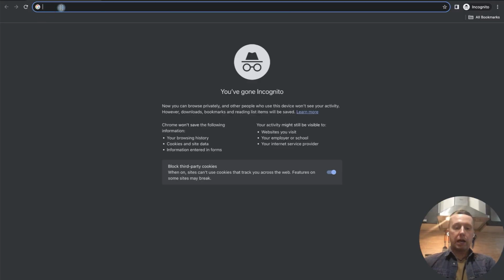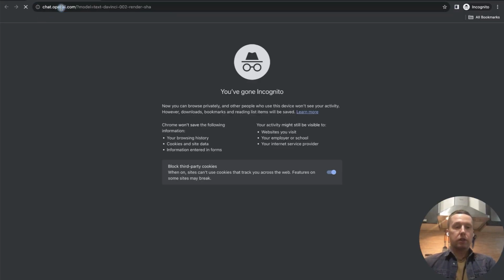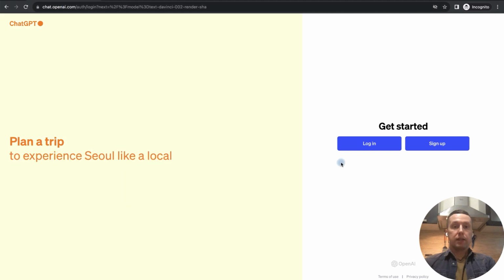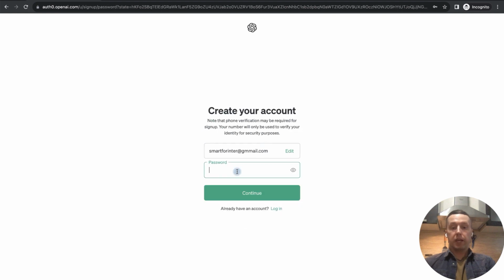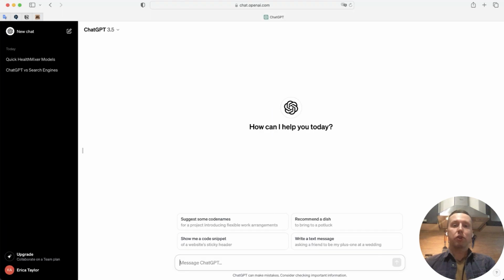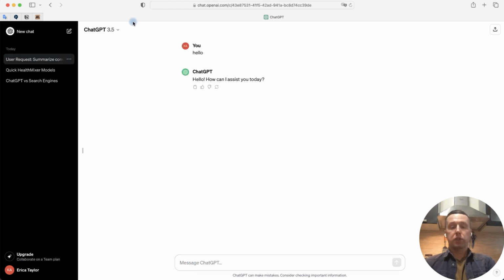To use GPT chat, you need to open the website chat.openai.com. Now we should of course click Sign Up. To register, you need to enter your email address or continue with Google, Microsoft or Apple. Then click Continue, create a password, and then we need to confirm our phone number. After you enter your email and phone number, you get into the created account and you can immediately use GPT chat. Please note this version is GPT 3.5.